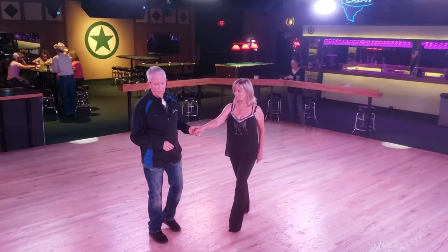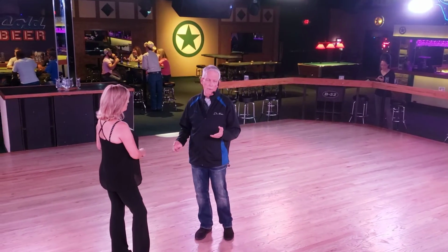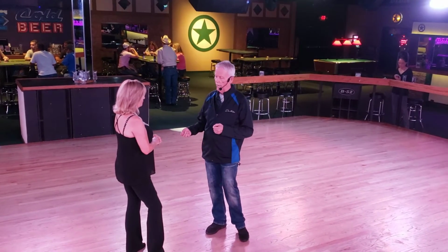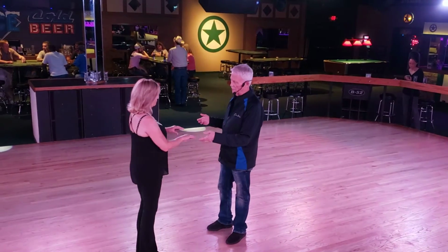So tonight we warmed up with several different... I had a request to actually teach this, so I did tonight several different ways to do the spinning left side pass from various connections. So if I don't remember all that I taught, it's okay. I'll put a few of these on.